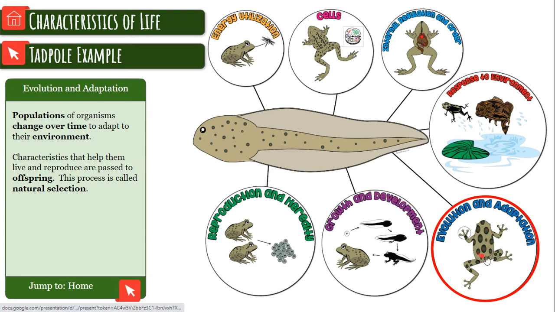So with frogs, if I look at the back of the frog, it's spotted, with different colors of green. That's an adaptation to help that frog blend into its environment so that hopefully it won't get eaten by different predators. And that adaptation is passed to its offspring through a process of natural selection. The frogs that are best adapted to the environment will survive and reproduce, and frogs that are not very well adapted to their environment probably won't survive, and if they do, they might not have as many offspring as frogs that are well adapted to their environment.